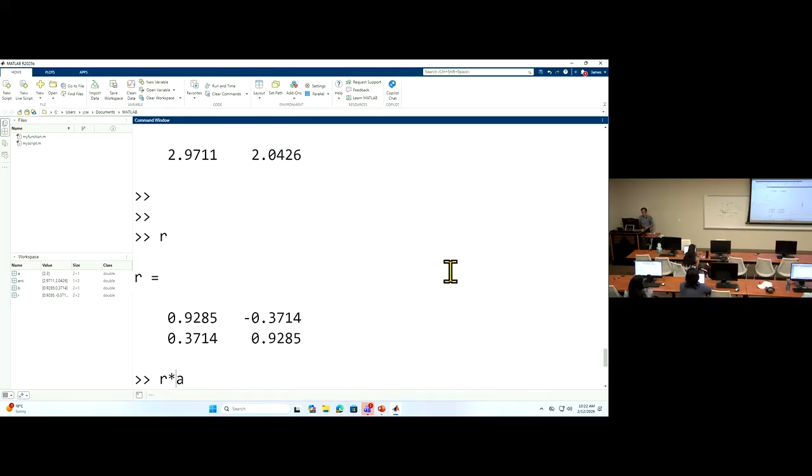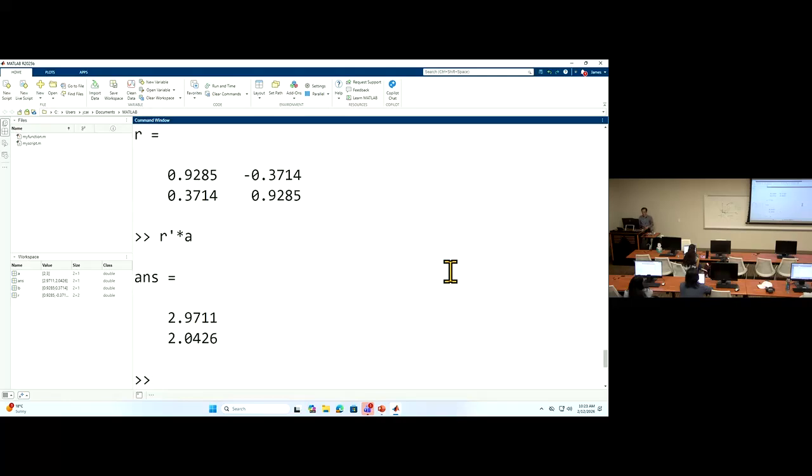So I need really to change this in order to get it correct. Somehow this rotation matrix needs to transpose in order to have this two multiplied by this number, because this number is vertical, and I need to rotate this.